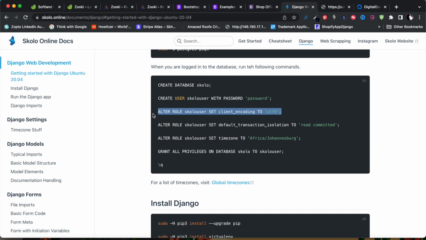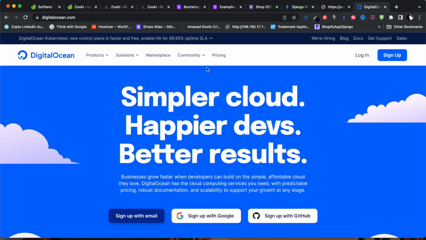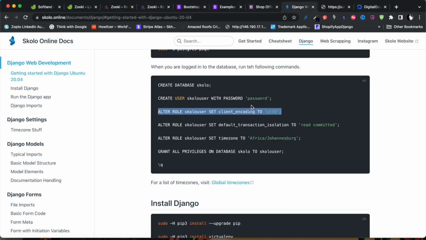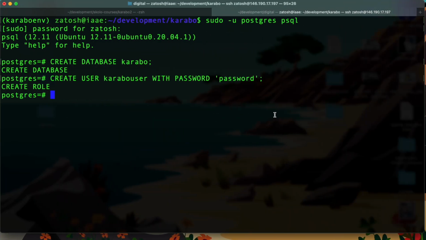I will upgrade later to a standalone database, because one of the things DigitalOcean also provides is a standalone PostgreSQL database, built to be a database on a database-optimized server, and it works much better. So that's probably what I will use in production anyway. So I can show my password here, it's not a problem.